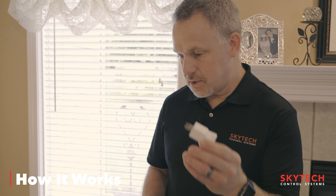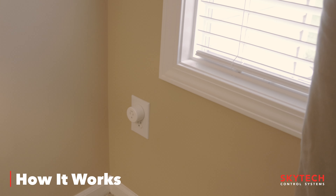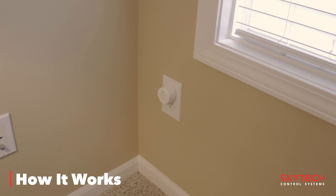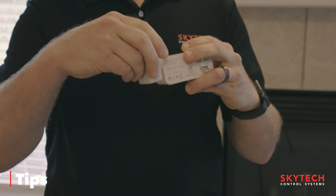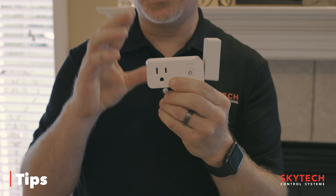The smart plug simply tells that plug to turn on or off, or sends power to this transmitter whenever you tell your smart speaker to turn it on or off. I've got a smart plug plugged in here, already installed and connected to my Amazon Echo. A tip: if you have a smart plug with a USB port, you don't need the adapter — you can plug the remote directly into the smart plug.